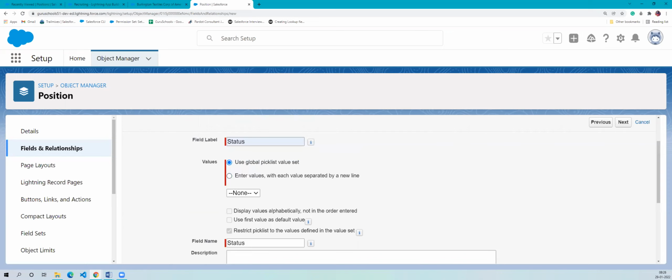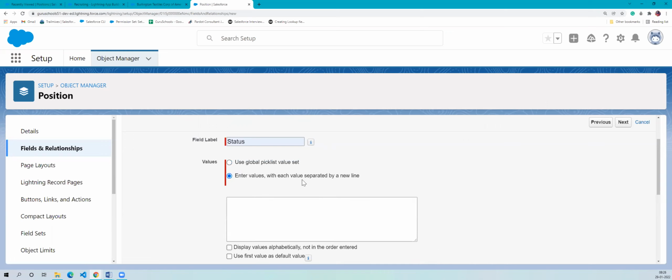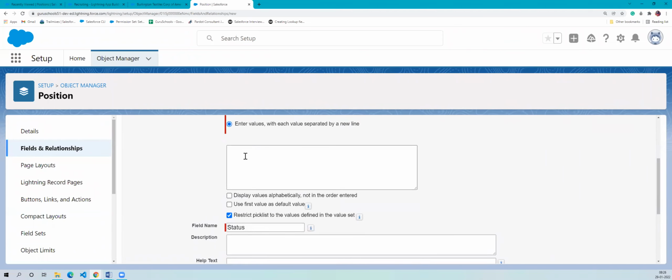Now we are entering only four to five values over here, which I can easily manage. So I will use the second option, which is enter values, with each value separated by a new line, meaning we enter values one by one, like A, B, C, D, each separated by a new line.